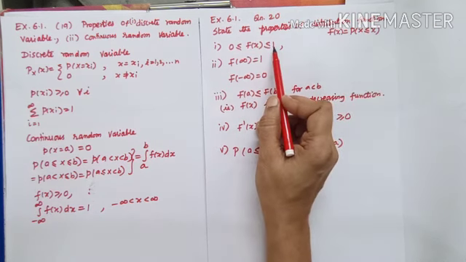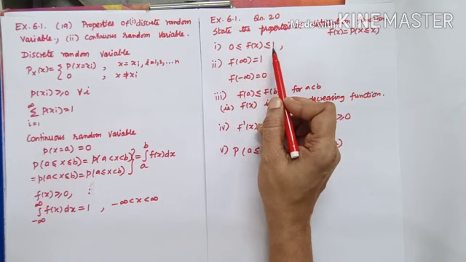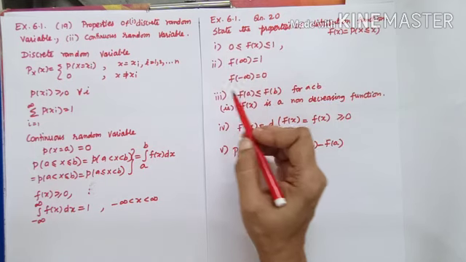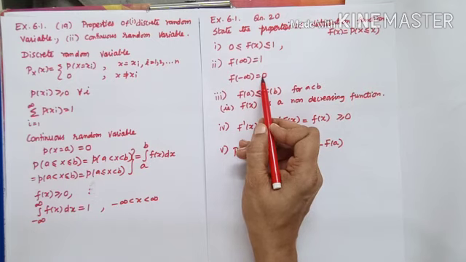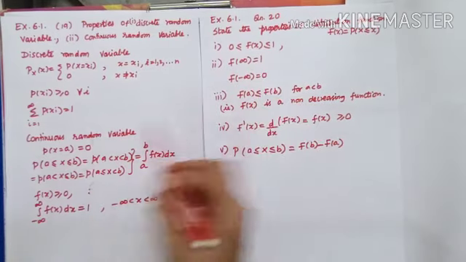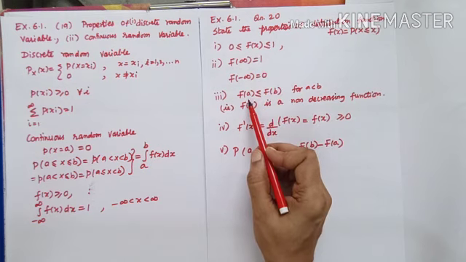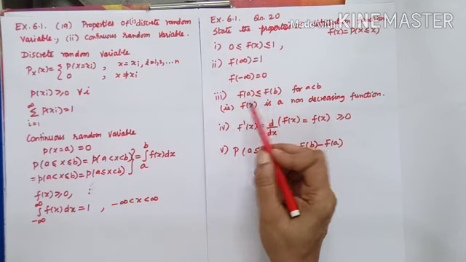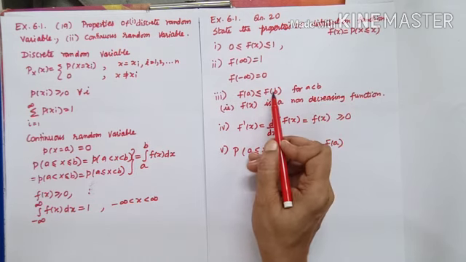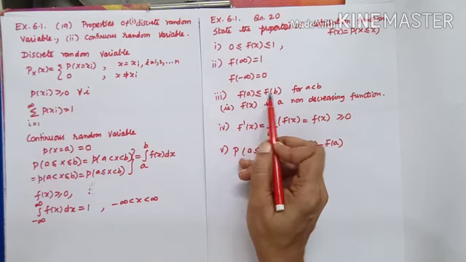So, total probability, or minimum probability, is 0. It is not negative, so my answer is between 0 and 1. Remember, capital F of minus infinity has the least value, 0. Capital F of plus infinity has the highest value, adding everything becomes total probability, that is 1. F of A and F of B, when I compare, if A is less than B, then either they will be equal or F of A is less than F of B.